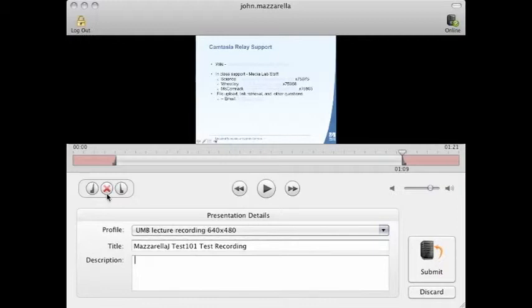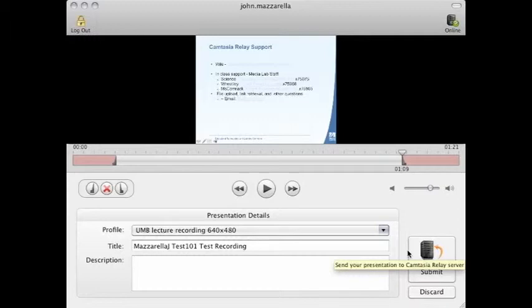So the last button here is the cancel button, and this will revert back to the original settings and delete what you had marked as red. So don't push that unless you want to go back to what you had. When you click on submit, it will upload only the portion you have here in the middle, and only that will be processed and everything else will be deleted.